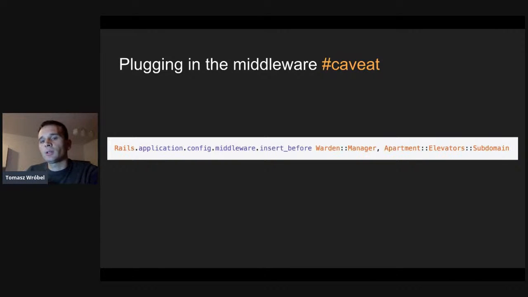But make sure you put it high enough in the middleware, because if it's below another piece of middleware that happens to use Active Record, then you've got a problem. So in our case, we need to put it above the Active Record session management middleware.